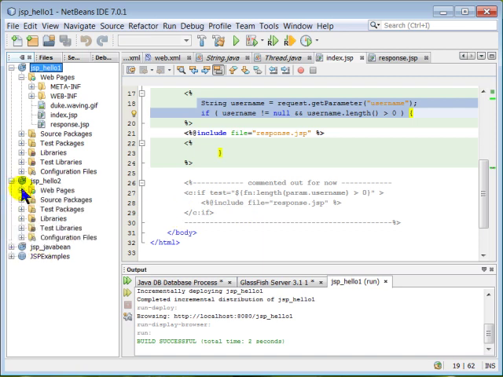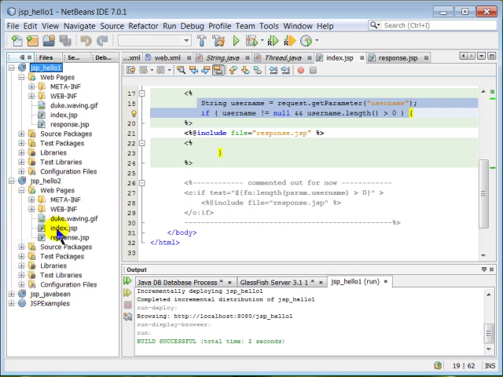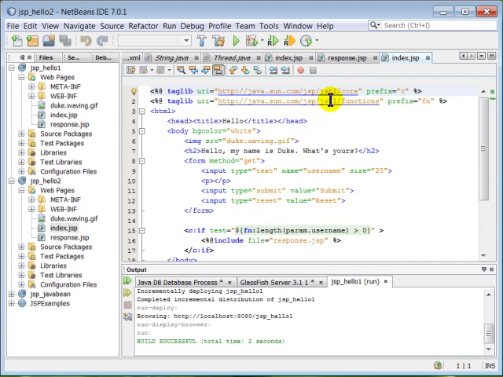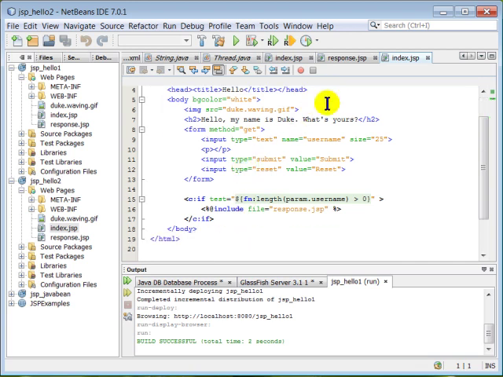Another example is, this is a very similar example. So the index.jsp page. You can actually use JSTL. We haven't learned JSTL yet. You can think of JSTL as a set of common custom tags.